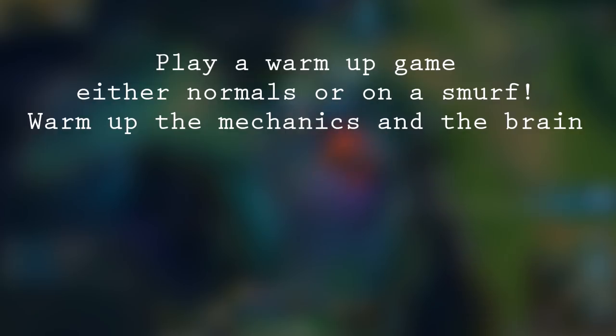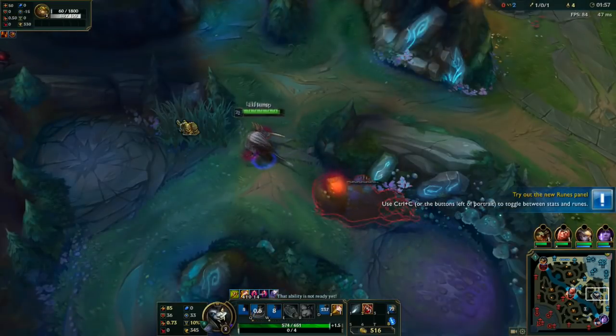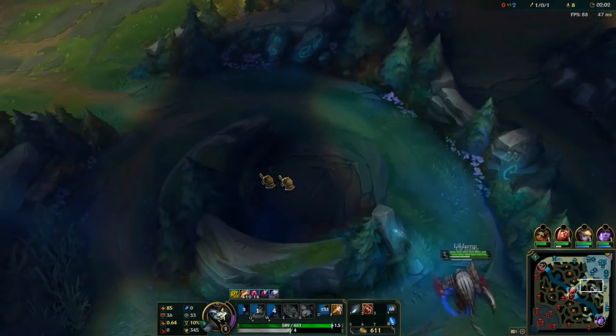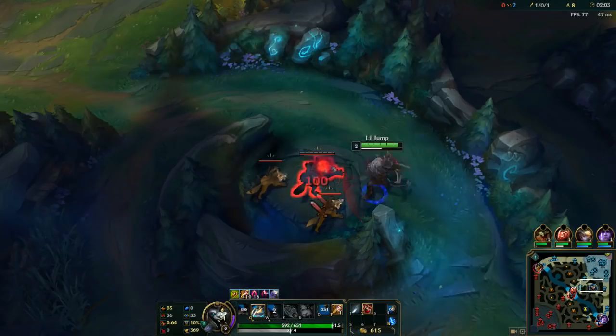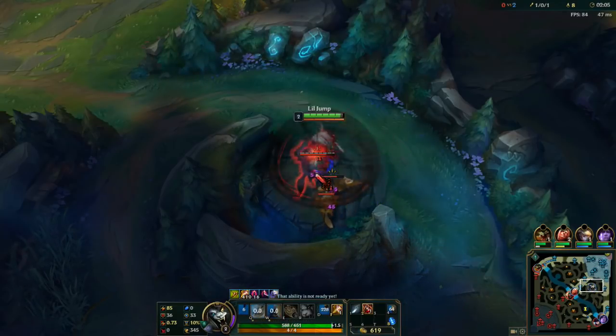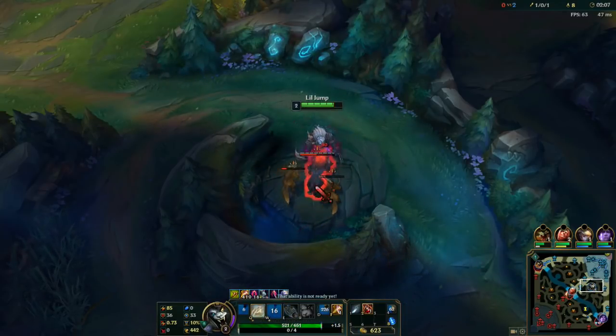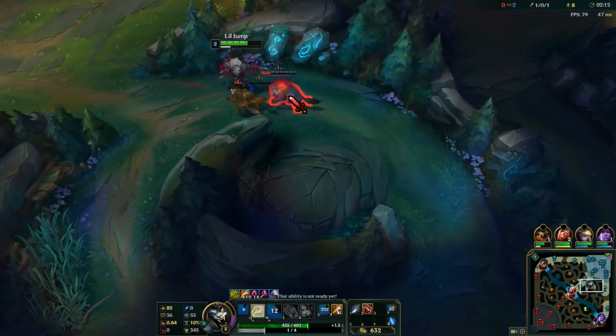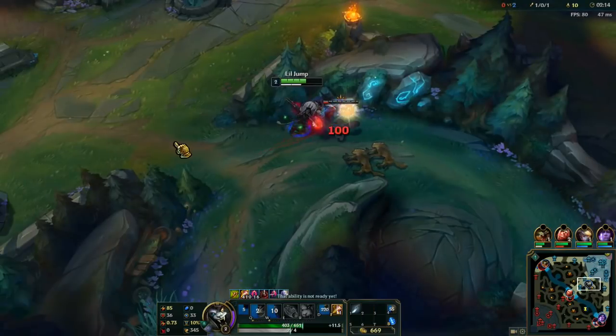This warm-up game can either be on a smurf or on your main for normals. The purpose of this game is not to win, but to maintain a stable mindset and to focus on core mechanics. These are games where you do not let yourself go on autopilot and instead constantly think about the game and what you need to do next, focusing as much as possible on things like CSing, map awareness, and where you need to be.